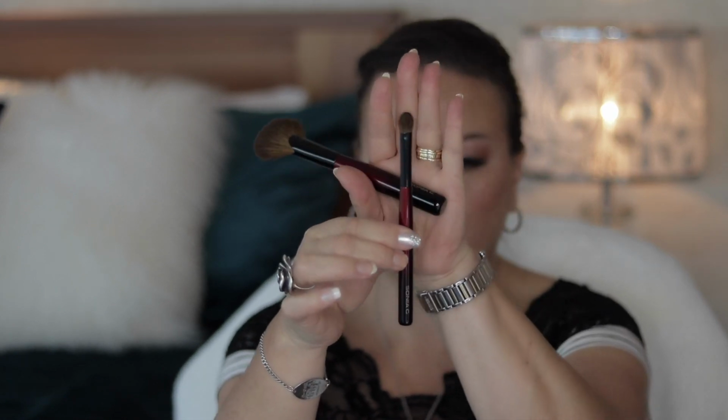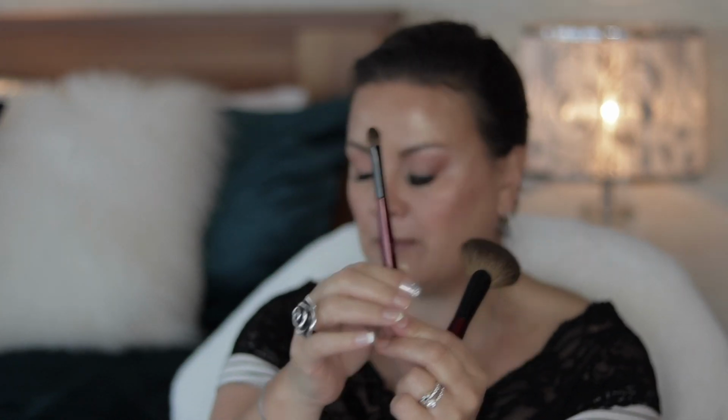Now, I don't have any Wayne Goss face brushes, but I will add some of those to my collection because I have his eye brushes and I love them. But my recent purchases have been the Sonia G brushes, and I love these as well. I have the 3 eyeshadow brushes, the Crease Pro, the Worker one, which would have to be my most favourite eye brush of all time, and I have the Pencil Pro as well. I still love my Wayne Goss brushes, but this Worker one is by far, if I only had to have one eyeshadow brush, that would be it.